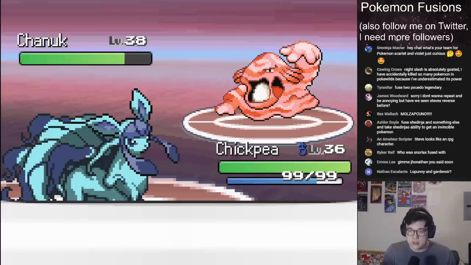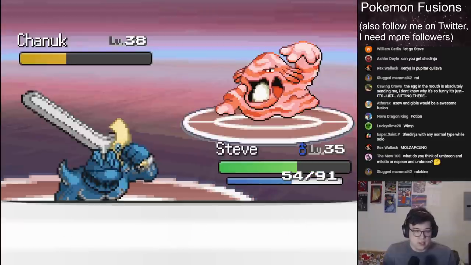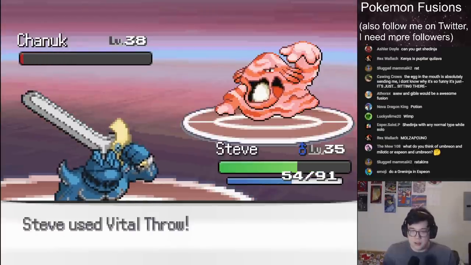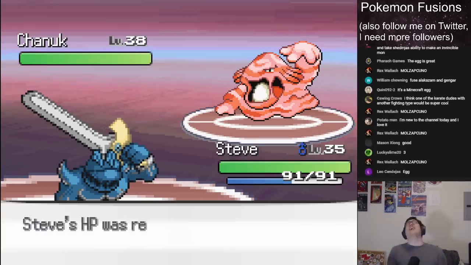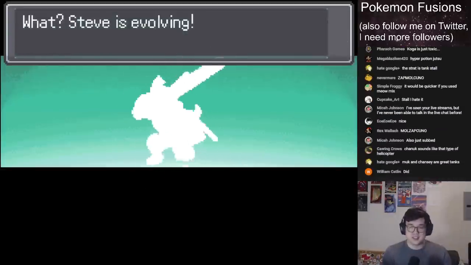But he had this. Muk and Chansey are two overly tanky Pokemon that should never be fused. Because even after three sword dances, this is the most damage Steve could do with a stab move. And if we ever did get him to low health, Koga would just heal it back up. So after a solid 20 minutes of spamming Vital Throw, the beast finally fell. And Steve was rewarded with an evolution.